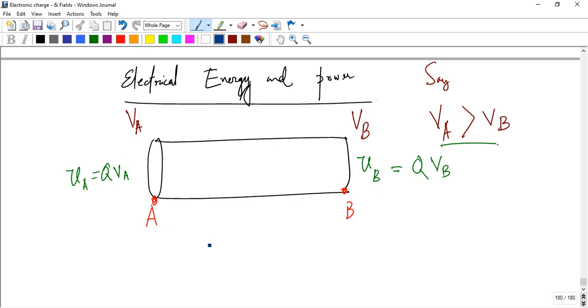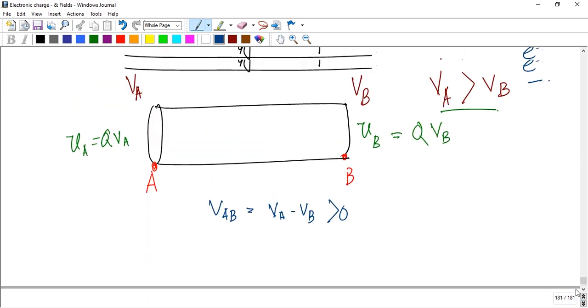Okay, so VA minus VB, that's the potential difference. If I choose a charge carrier as the electron, moving from lower potential to higher potential, the potential difference is the final potential minus the initial potential. So here we say the free charge carrier is the electron, we choose that. And that's greater than 0, obviously.